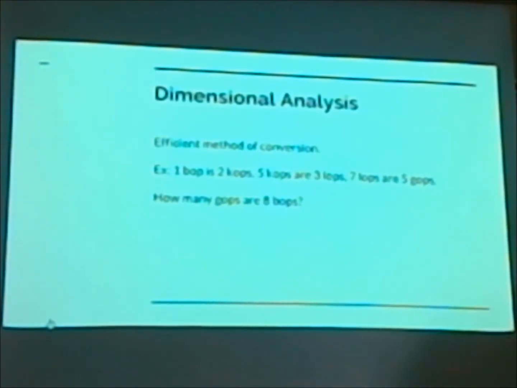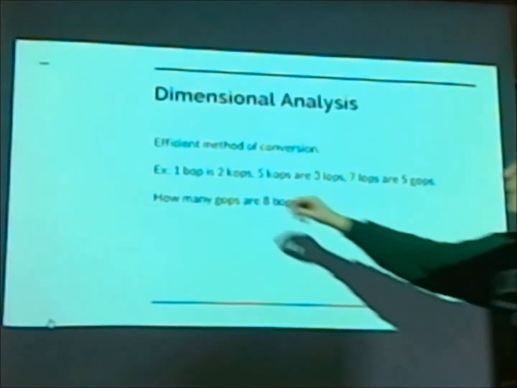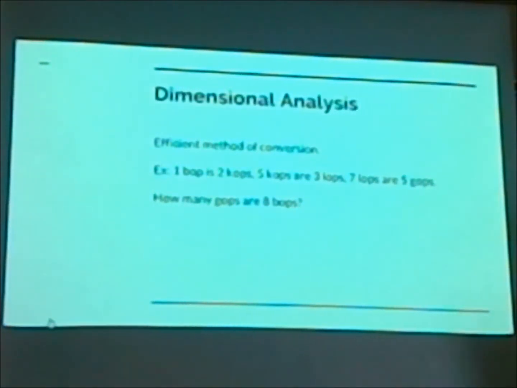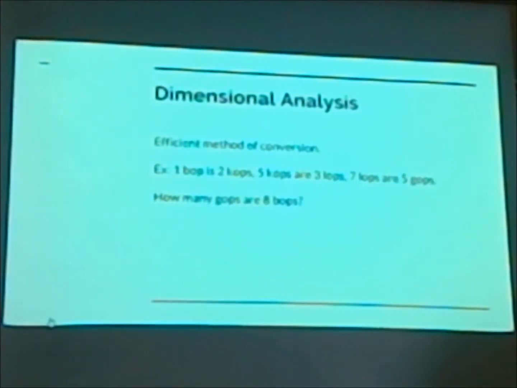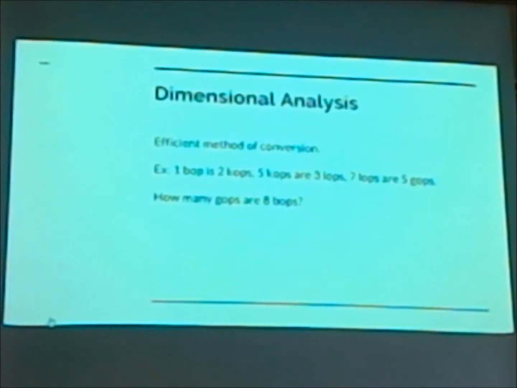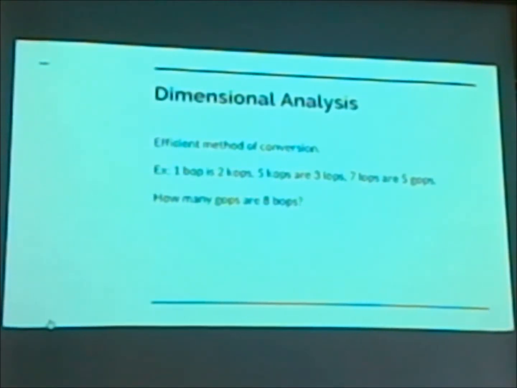What we're going to do is create a conversion factor, give it as a fraction, and turn this into whatever we can. We know that 1 bop is 2 cups, so I'm going to do 1B is the same thing as 2K. Don't forget, a fraction is like multiplying by 1, because 2 cups is equal to 1 bop. So we're not changing the value, we're just changing the units. So we go from 1 bop to 2 cups.